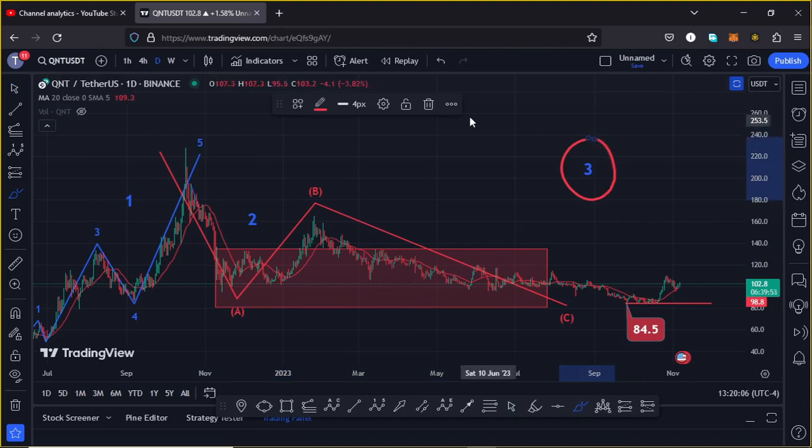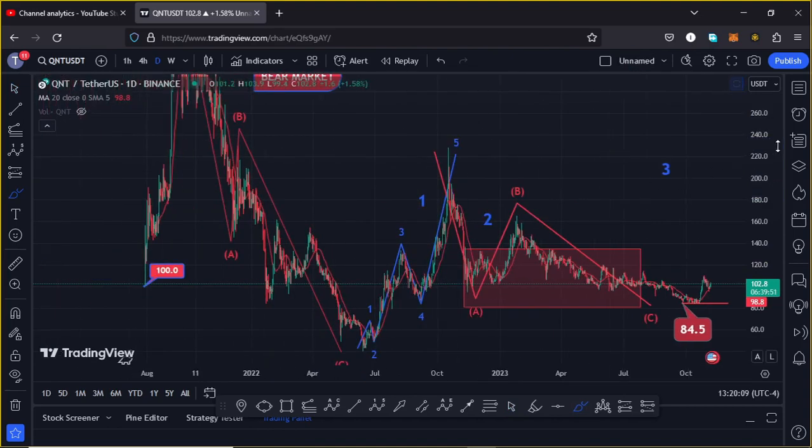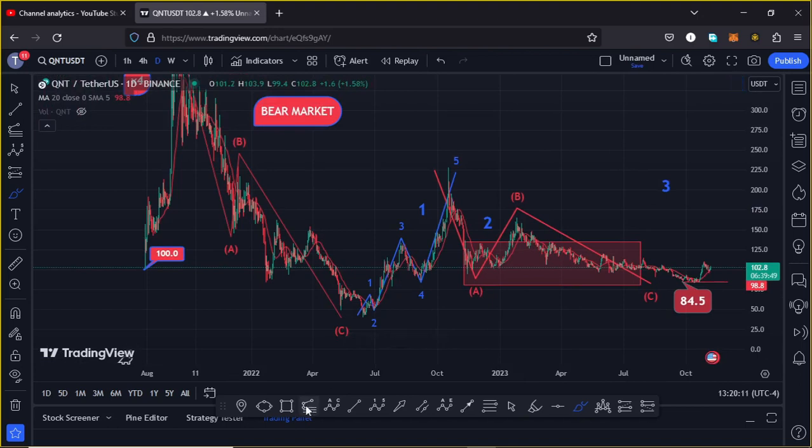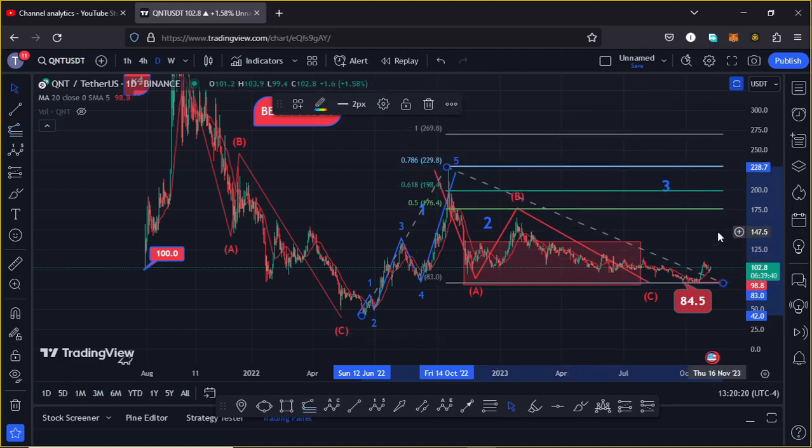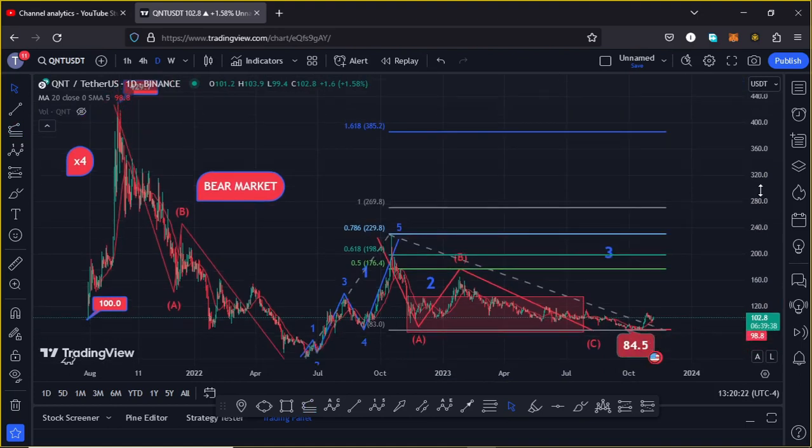The minimum target area for the third wave can be given by connecting the Fibonacci from the low of the first wave to the high of that wave 1, then dragging the fibs to the low of the second wave, giving me a minimum target area at the fib level 1.618, and that is above the $385.2 mark, which will be a perfect 3x to the upper side from the prices that we are sitting at at the time of this recording.